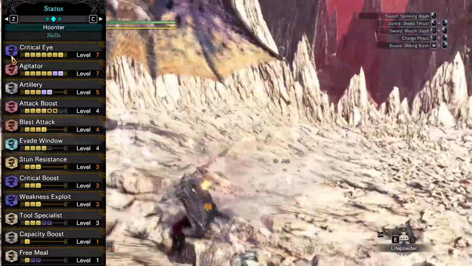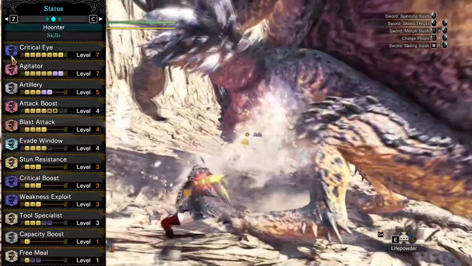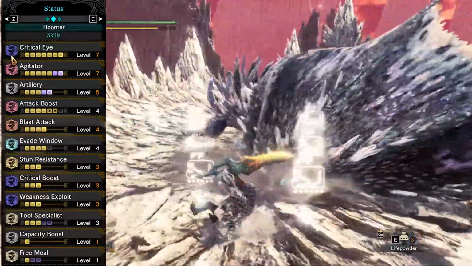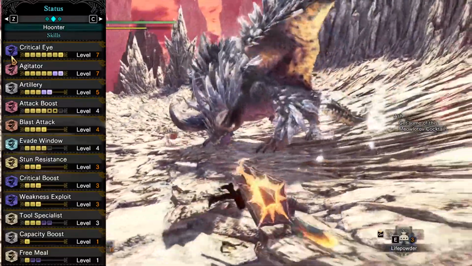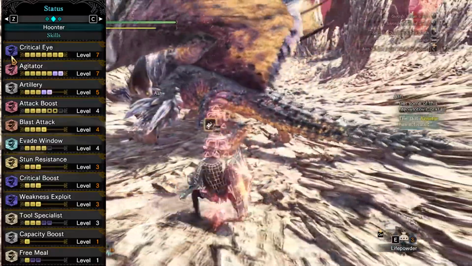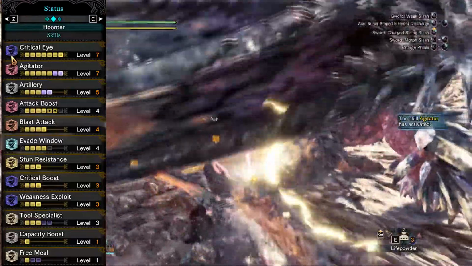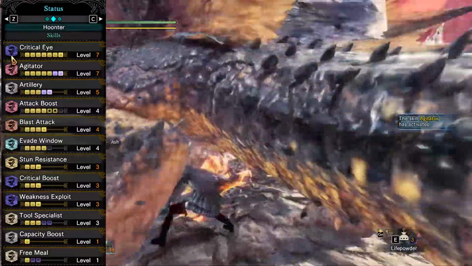We next have Critical Boost 3, which gives us a juicy 40% increase in crit damage, as well as Weakness Exploit level 3 to allow us to maximise our damage on weakened points, which always works well alongside Critical Boost. Next we have Tool Specialist, just to allow us to swap between our mantles that little bit quicker and to maintain our mantle buffs just much more often during the quest.